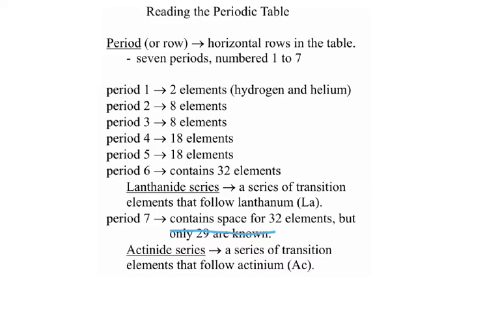The last few elements have been discovered in the last 20 years, and they're not natural. They are made in the lab. They're synthetic. They're very unstable. They're radioactive. And we now have filled period 7 completely. The last element is number 118. You'll see oganesson is the name, OG is the symbol. So the lanthanide series belongs to period 6, and the actinide series belongs to period 7. Each of those periods holds a total of 32 elements.